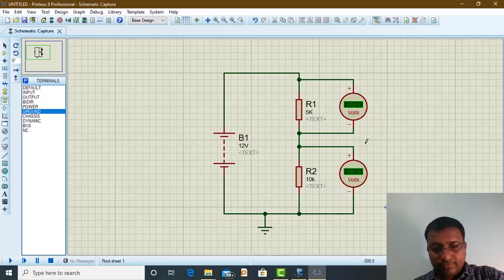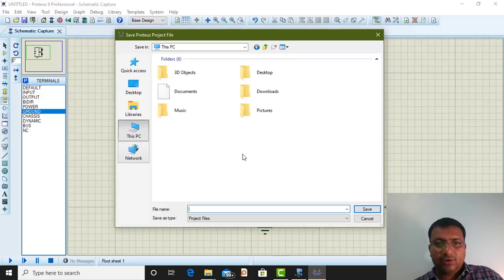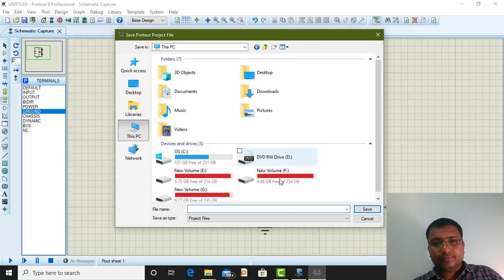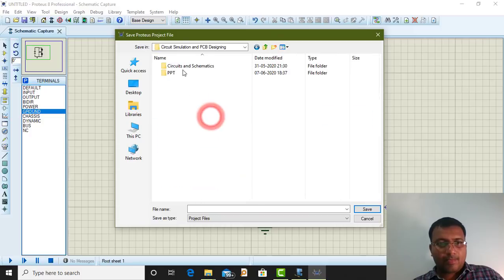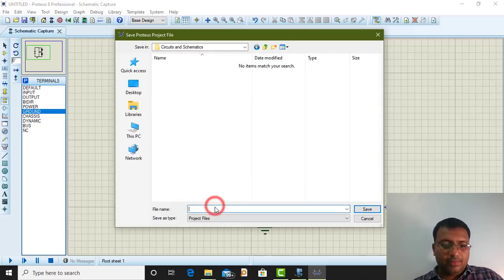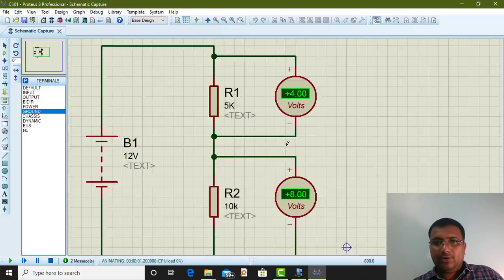Okay, to save this particular circuit, we need to click on the save project button. Once you hit the save project button, it asks you the name of the circuit where you want to save this. So I'll give the name as circuit 1, CIR01. So simply that will do. Once you save it with CIR01, you can simulate one more time if required, and you can zoom in, zoom out.